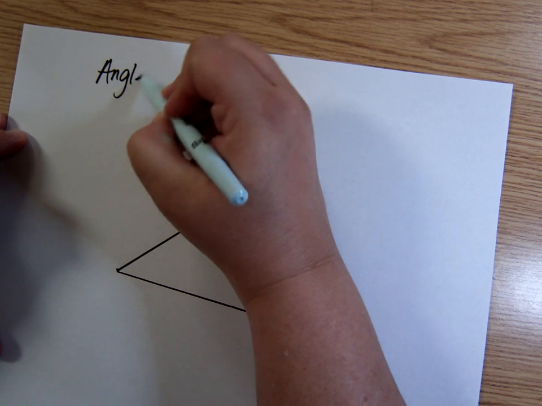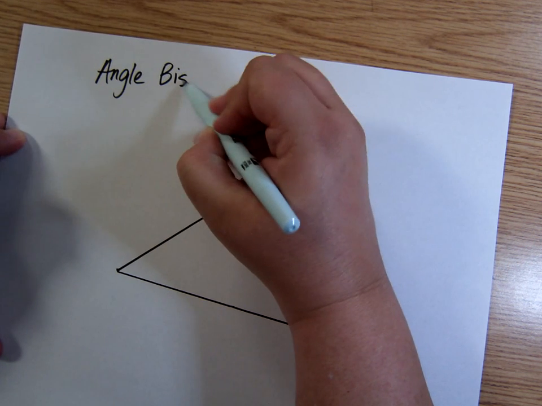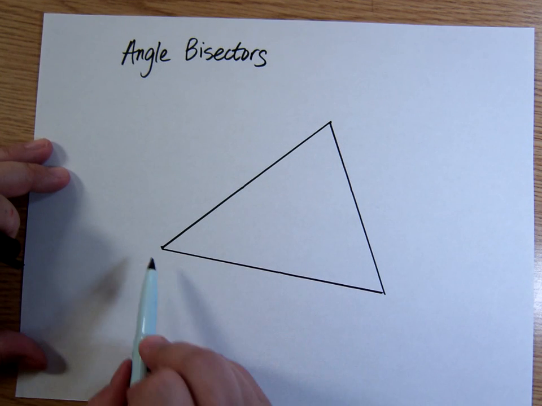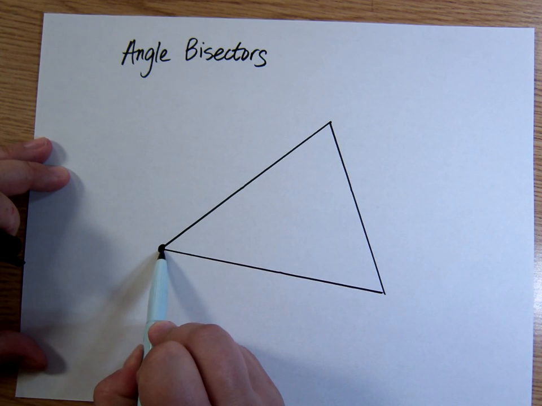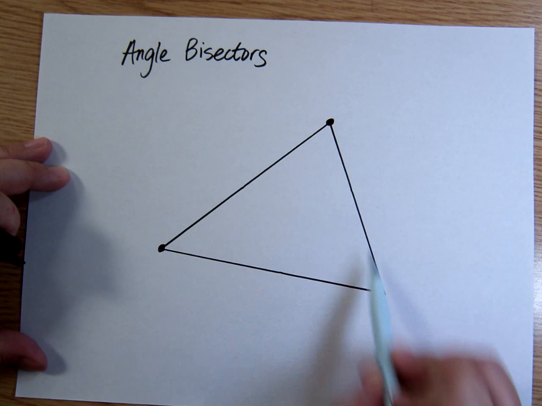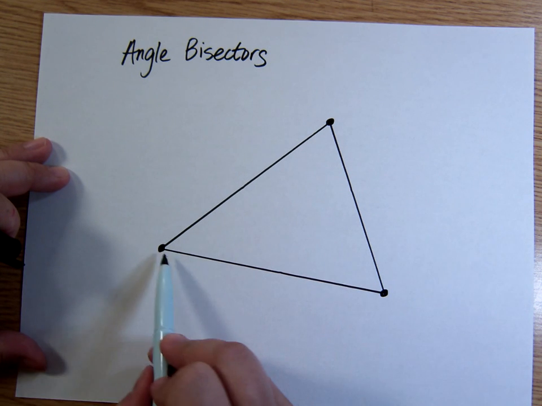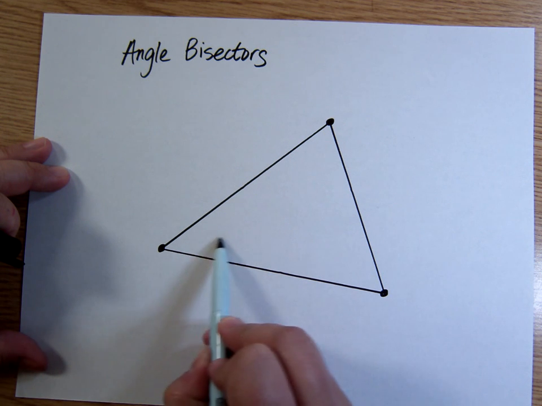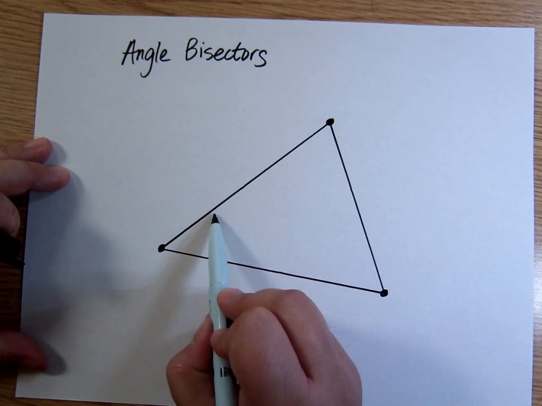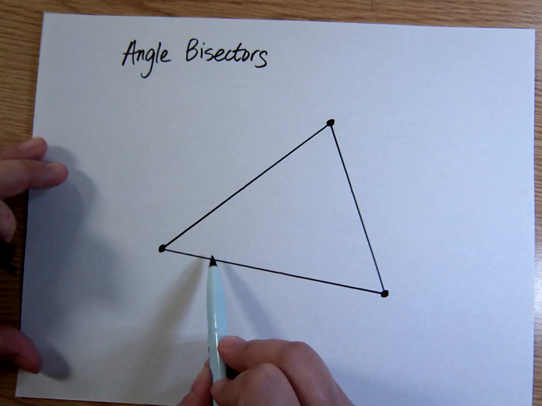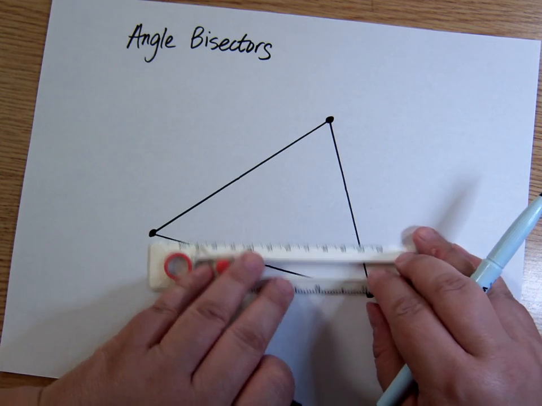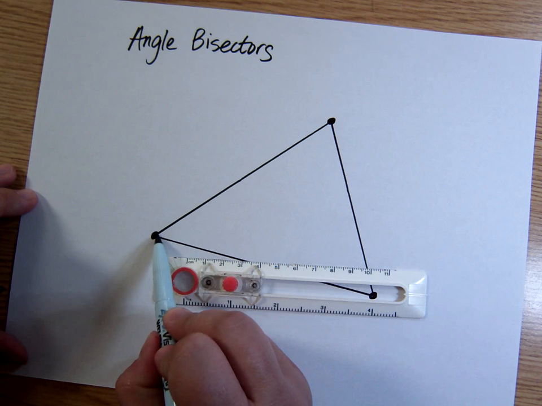Angle bisectors have to go right through the vertex of the angle. So they're going to go right through the point here, right through the point here, and right through the point here. And they're going to go through there like this in a way that divides this angle into two equal smaller angles. So if you're just drawing it, you're kind of estimating that. You're trying to go right down the middle.